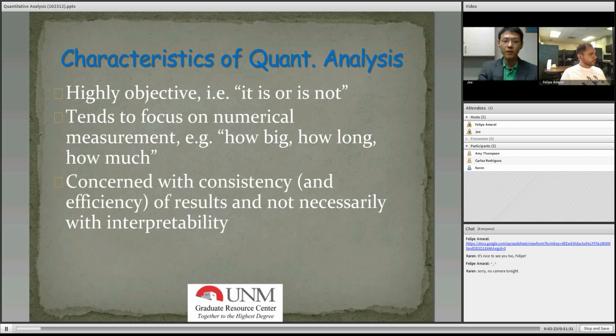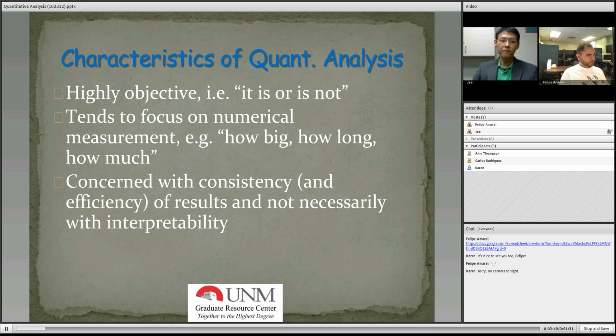Now I have here in the parentheses efficiency. Well, efficiency in statistics means basically accuracy, or how much error is minimized in the model. So you have a bunch of data, and you have a certain degree of uncertainty that's tied to your results.